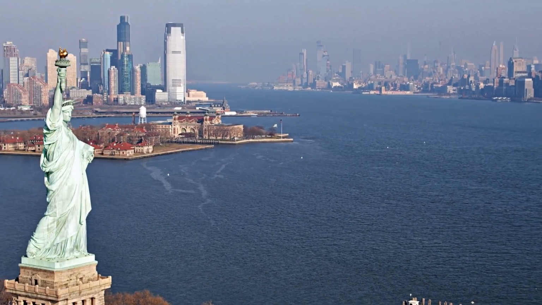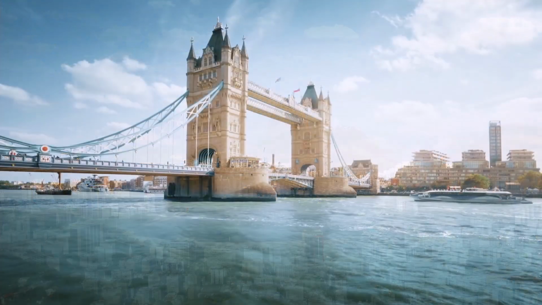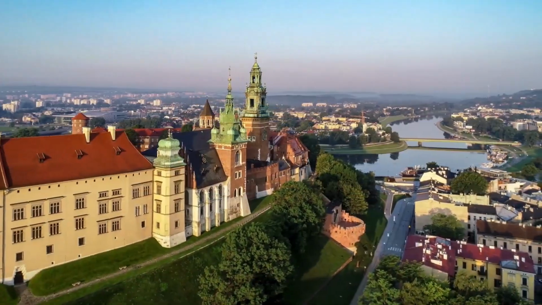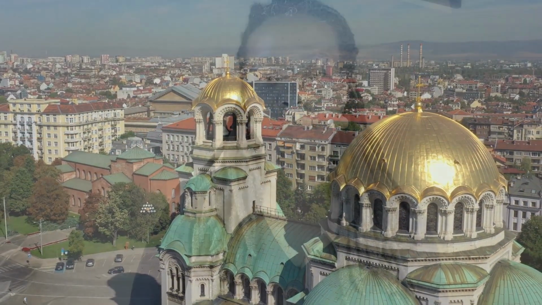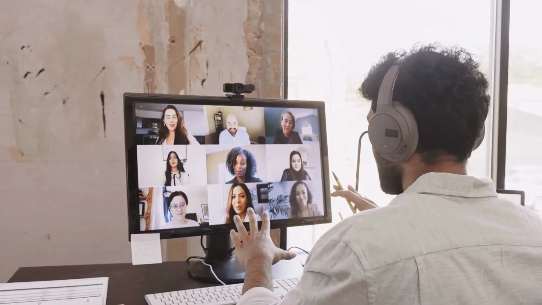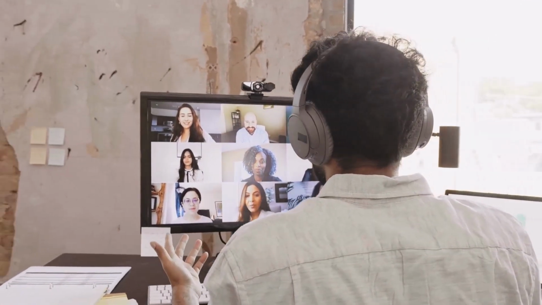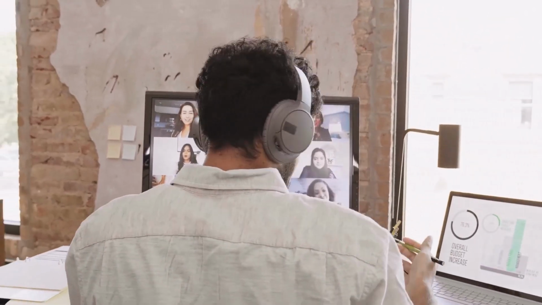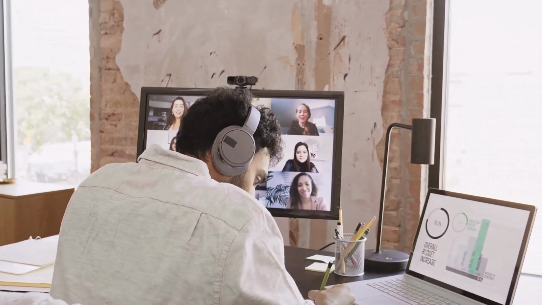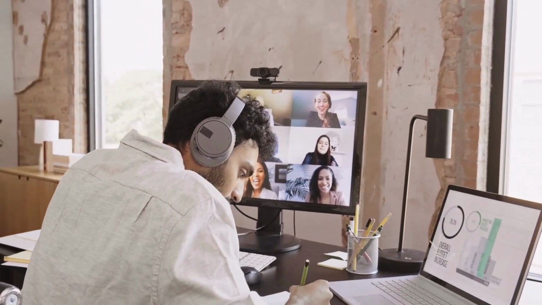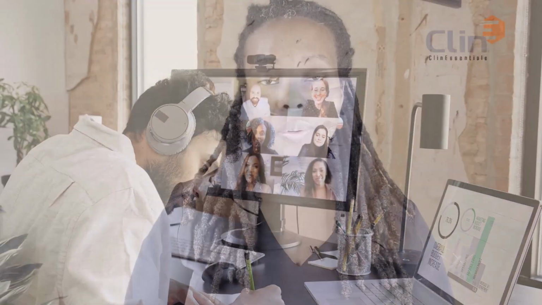On clinical research trials nowadays, you have team members from all over the world. You could have team members in Canada, in the US, in Brazil, in the UK, in Poland, in Bulgaria, just everywhere. And it's so exciting when you get to have team members from all over the world on your team and contributing to the project. They bring perspectives, their historical experience, and just a lot of added value.